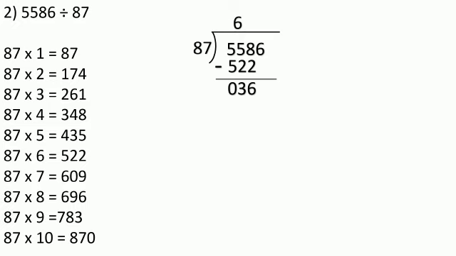But the answer is not over because there is one more number, that is 6, in the dividend. So you need to get that 6 below. So the number is 366. Okay. Now students, you have to see whether 366 is present in 87's table. Is it there? No, it's not there. So you have to see the number which is smaller than 366.